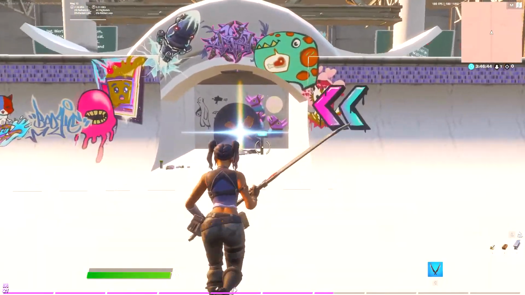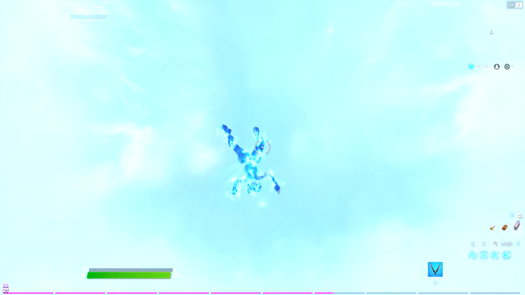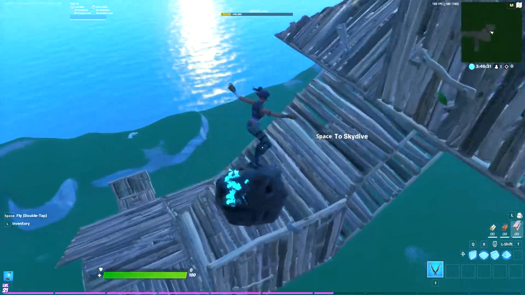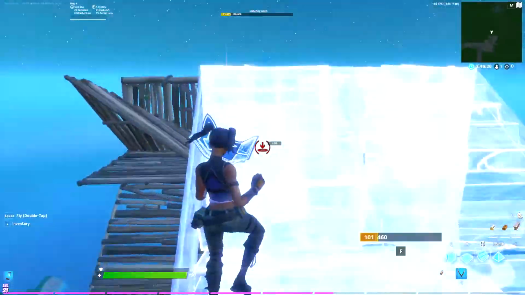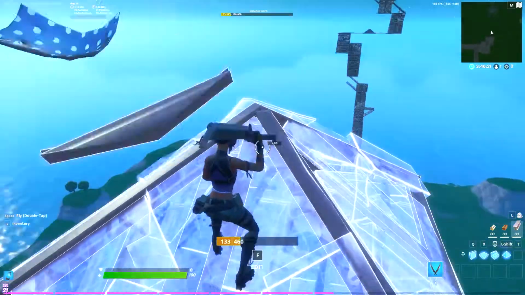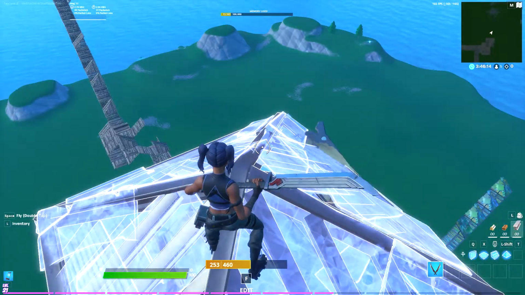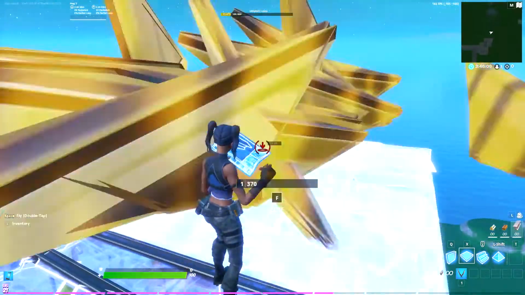Alright, so first you're going to want to have comfortable sensitivity. For me, I have 20.1 X and Y mouse, and then 74.6 targeting sense. So basically after you find a comfortable sensitivity, make sure you have a good edit bind.